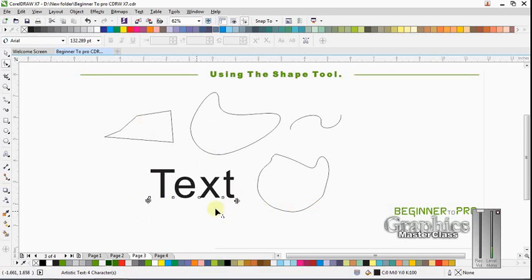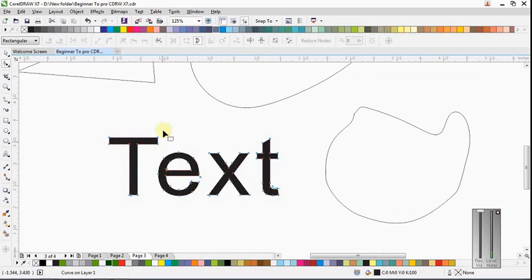But if I convert this text to a curve by holding Control and pressing Q, you see, the text becomes a curve. So I can manipulate this text right now. If I hold on any node, I can move it. Alright, this is one of the wonderful ways most people create their logos. Okay, you see a logo. This T can be dragged around this text, and you're wondering how they did it. So this is how they do it.